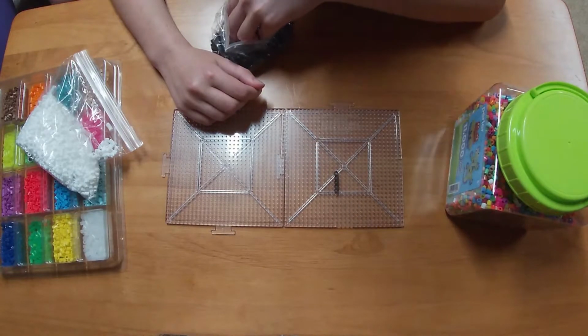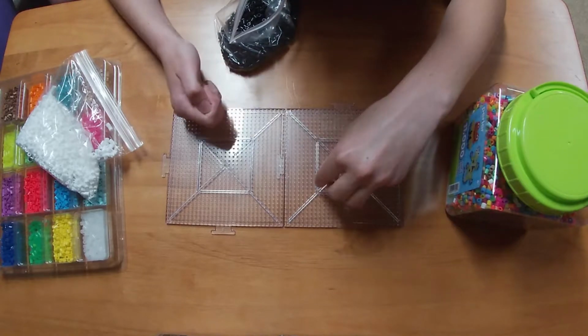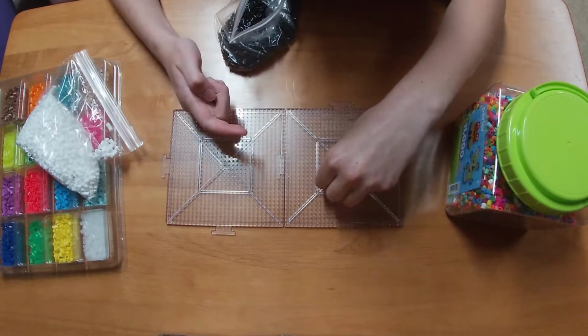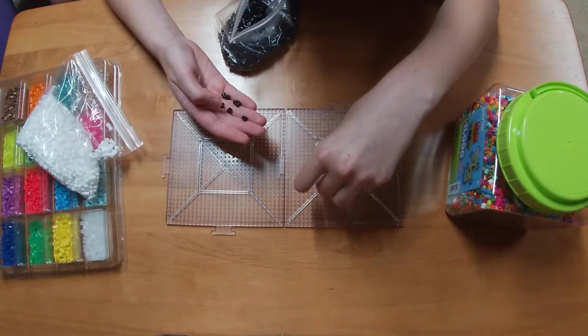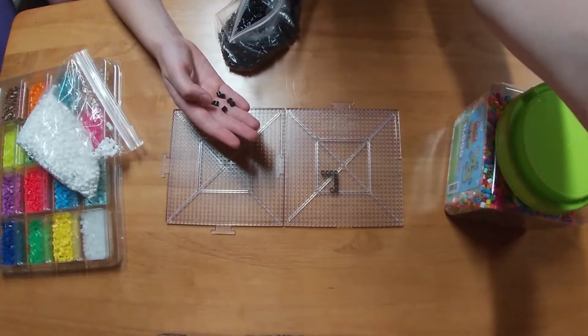Also, I put some planning into this before I started, so that's why I actually look like I know what I'm doing. So here I'm just doing the beginning of the T, and it's a very, very slow process.